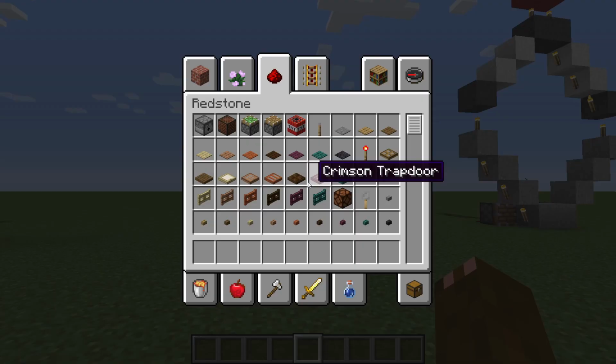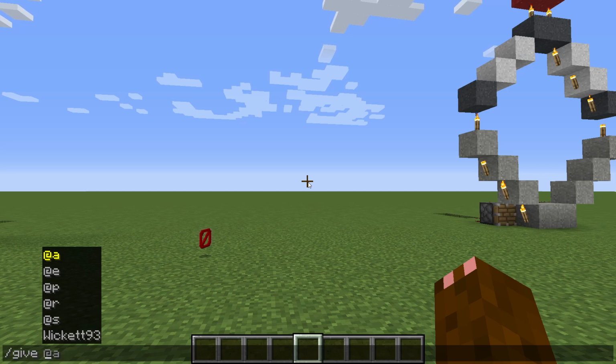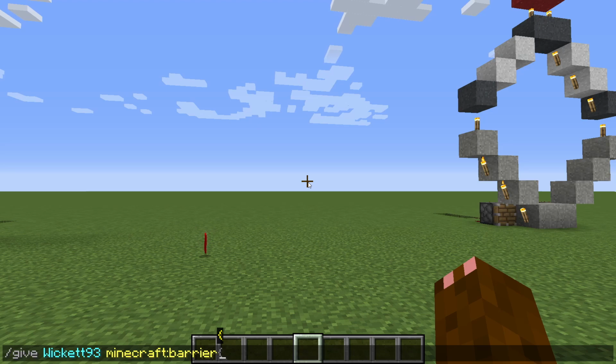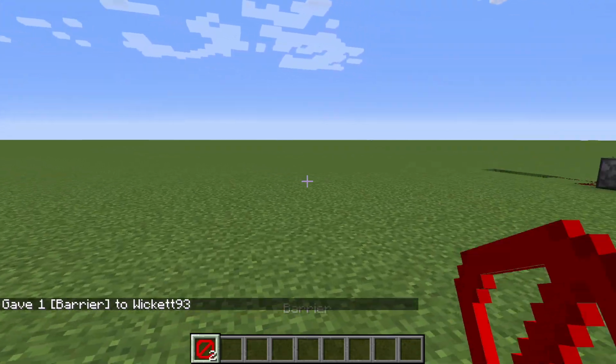To get barrier blocks, what you do is in the commands, you just write in here, give to yourself, Minecraft, then just put in barrier. That's all you need. Oh, it's gonna do something weird if I do that, but if you hit tab and then enter, it'll give you one barrier block. There you go, you're ready.